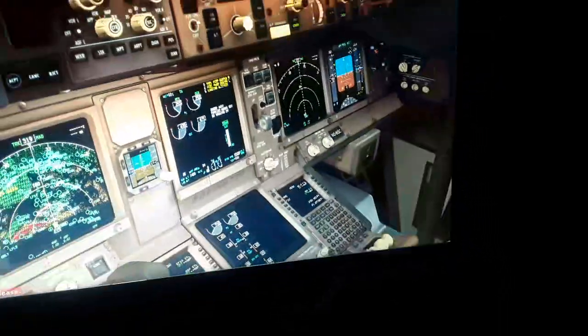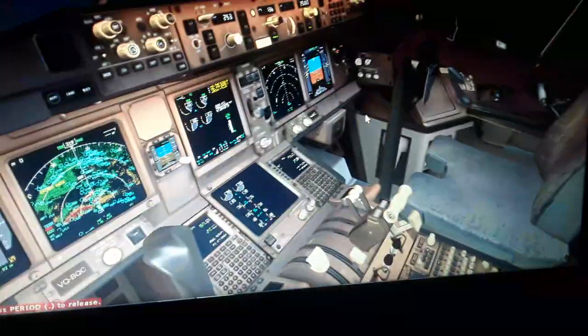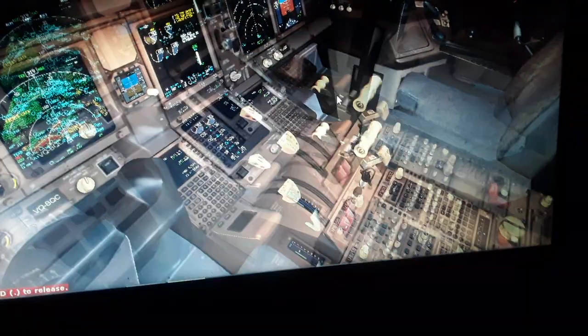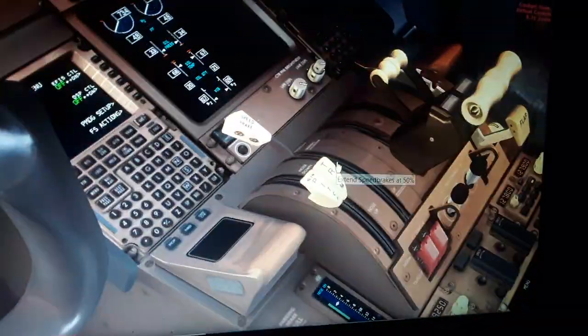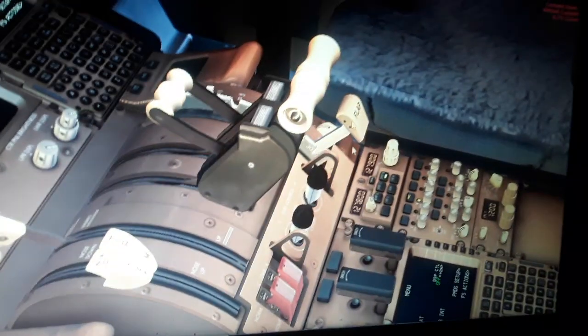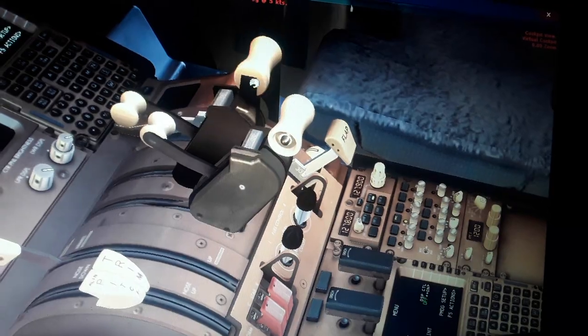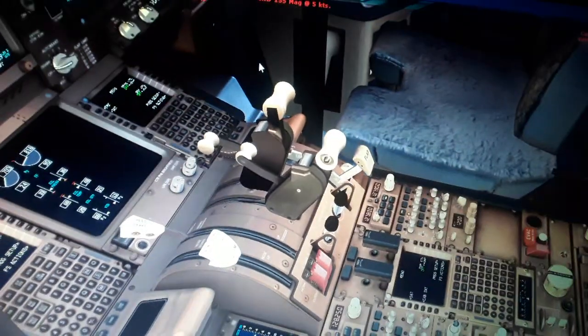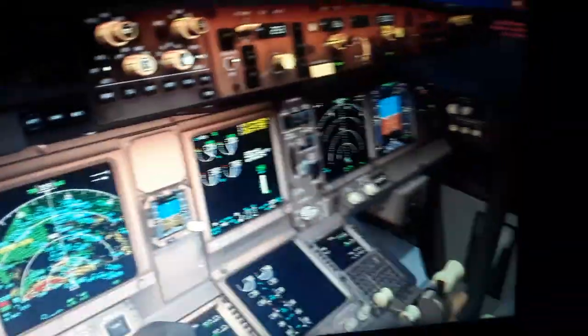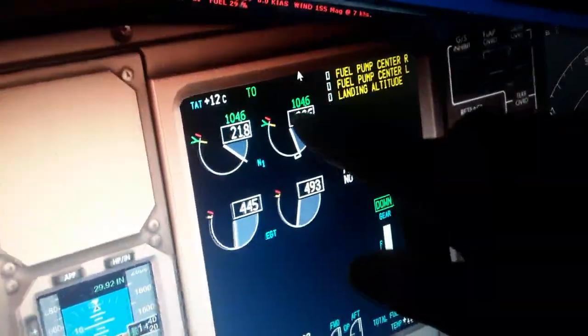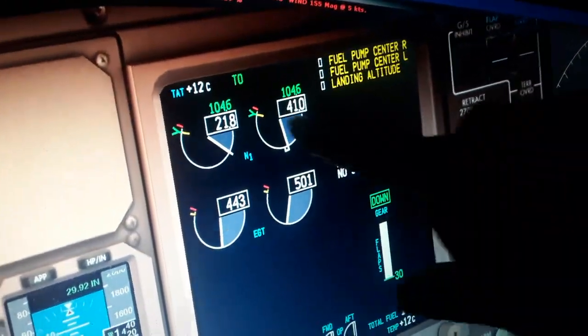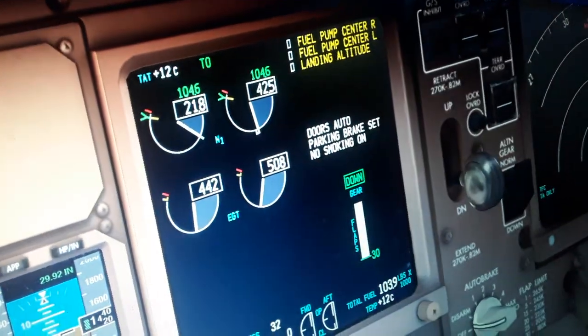So now we will proceed to the next section. We see the thrust levers, the generation of the thrust. We can move one thrust lever up at a time. You can use differential thrust, as you can see. You'll see the indications here in the upper ACAS of the engine. You can see we have more thrust to the right engine and idle thrust to the left.